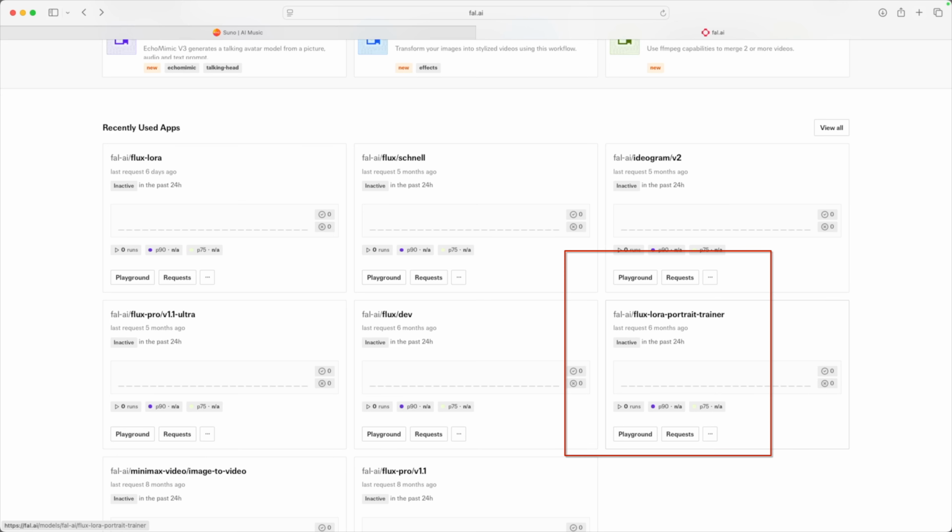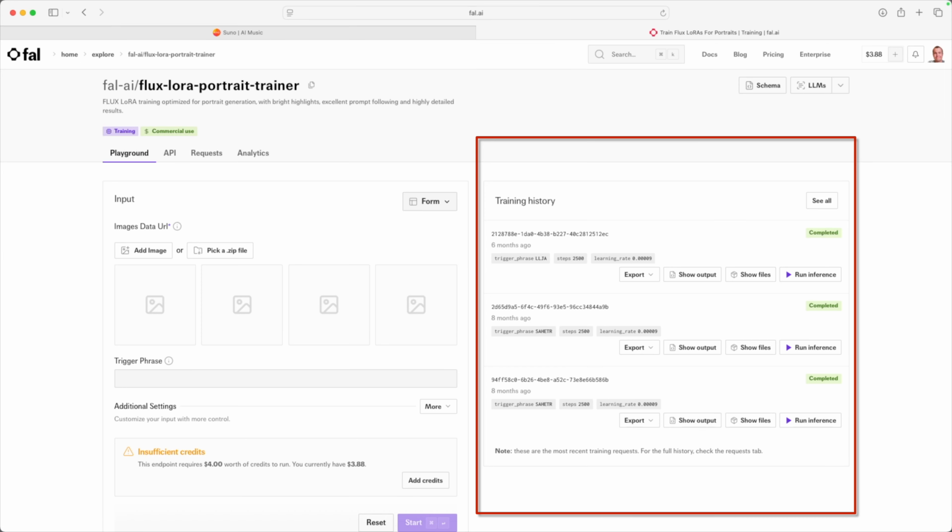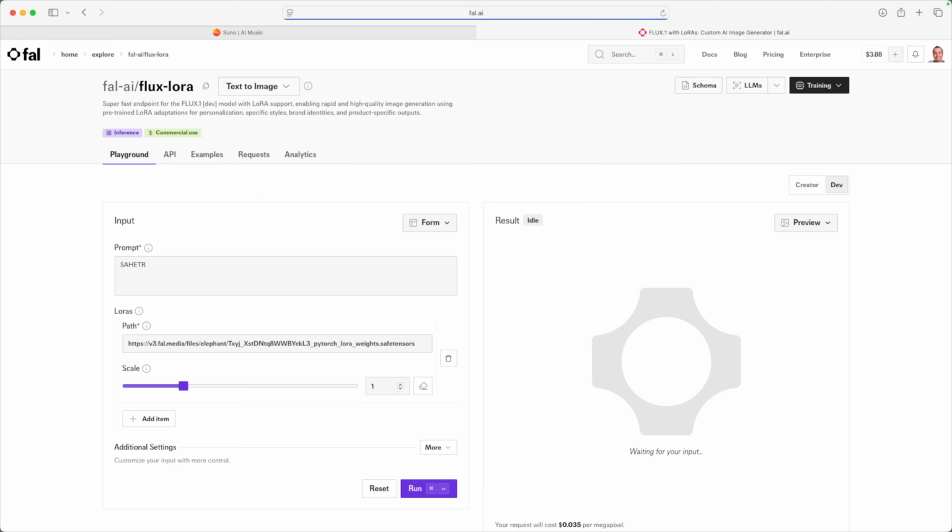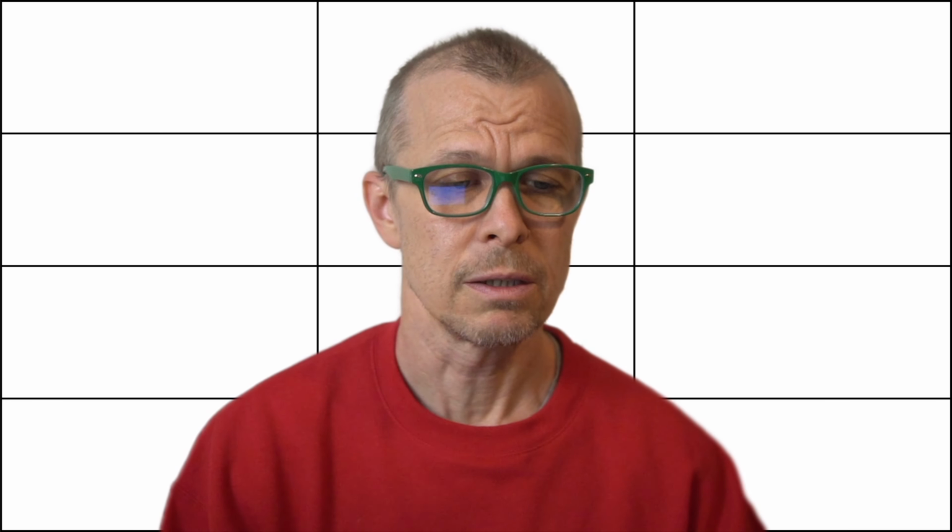And once you've done that, then you can click on the specific one that you have. Like right here, I have 3 different versions, and I will run this inference of this one. And you create a tag for yourself, so the Fal website knows which LoRA model you want to use to generate whatever it is you want to generate.